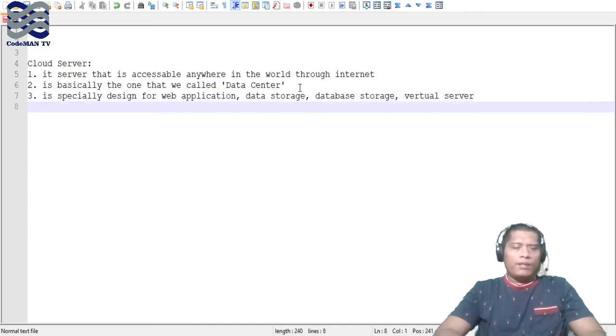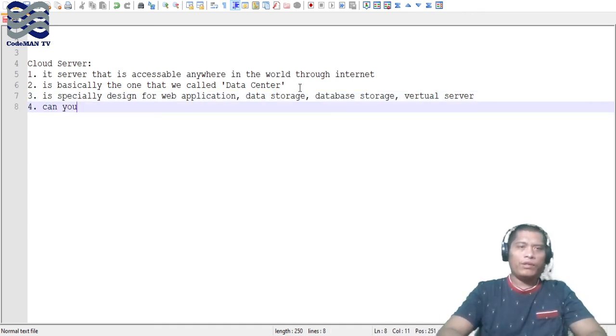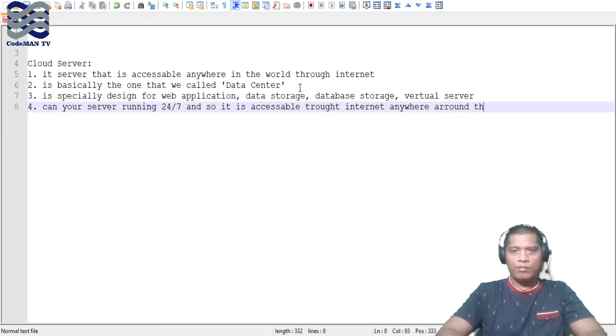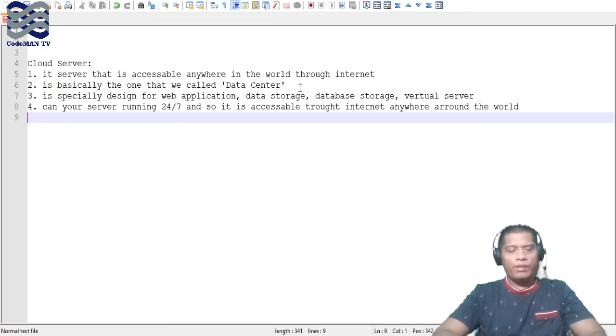Number four, it can be your server running 24/7, and it is accessible through the internet anywhere around the world.